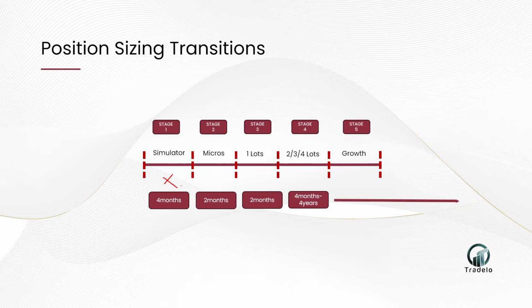I've seen so many traders make this mistake where they rush into a live environment. They're not ready. They have the drawdown, and what ultimately happens is they go back onto a sim. This is simply because they've been failed by their education, failed by their mentor. You should never move back into a simulated environment if you've done this correctly. If you've made this transition from stage 1 to stage 2, you will never need to go back to the simulated environment, and you shouldn't, because it is a significant step back. This is something we heavily focus on with our traders. We very seldom see a trader go back on a sim.